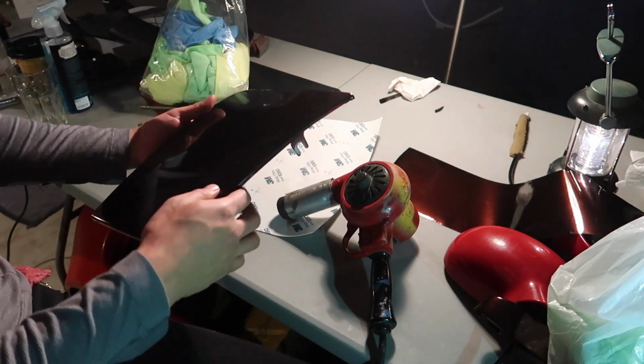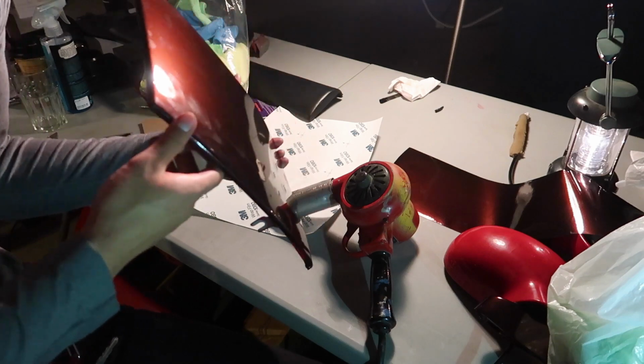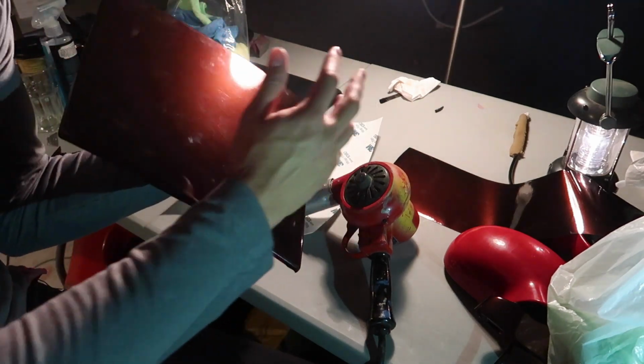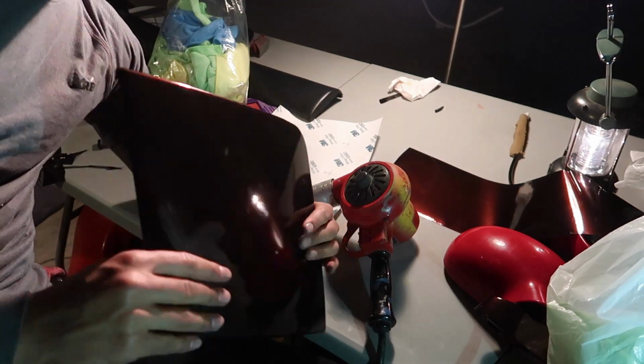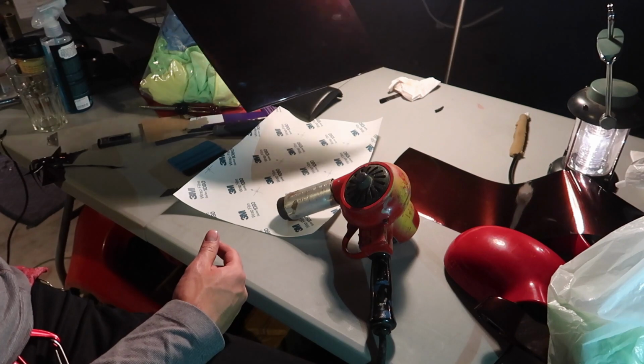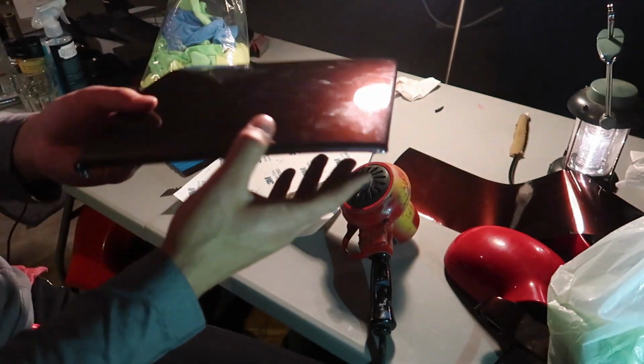So, first time I've ever really used anything. Not too bad, considering the piece is a little small. This is just scrap, so it's just practice. But I'm just gonna peel it off actually. Not too bad. I think it's pretty clean. We don't have that good of lighting in here, so I can't really do a close-up on the camera.